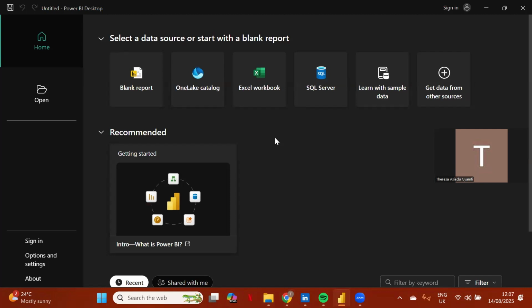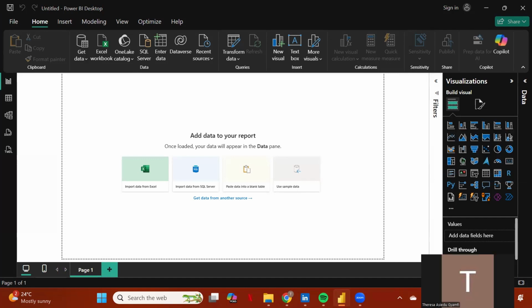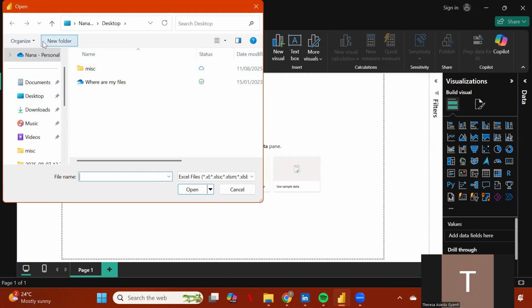Before we start, you should know Power BI is a Microsoft software that helps you generate interactive graphs to help explain data in such a way that probably non-technical people would understand. Okay, so we're about to start. For starters, you just click on blank document, and then you need to import the data. You cannot just start creating graphs using any of the visuals here without the data. You need to import the data from wherever it is. But for us, we'll be importing our data from Excel. So you click on import data from Excel, and then you choose the Excel data.